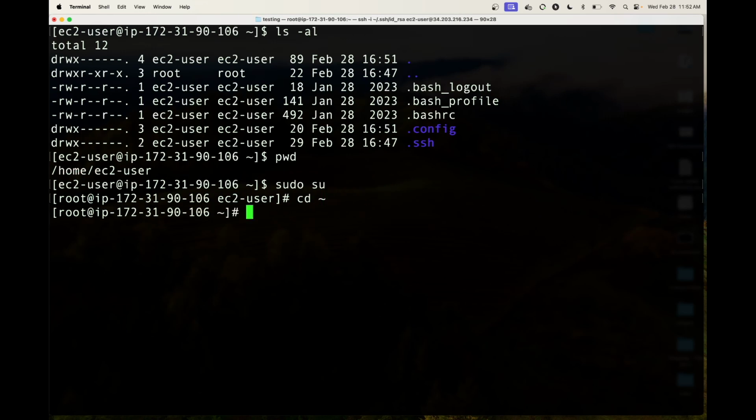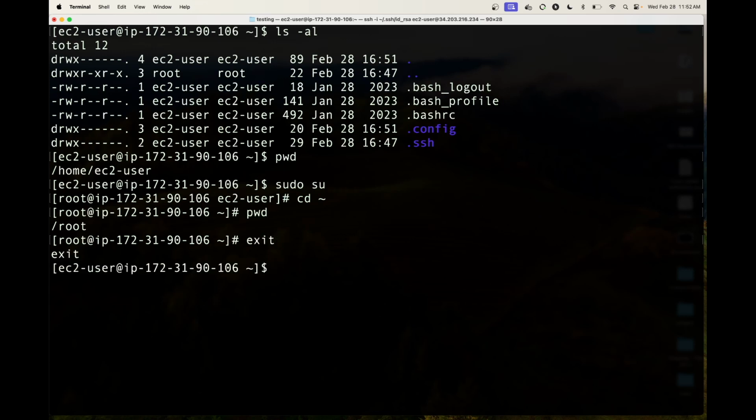And if I cd to the home of the root, then where am I? I'm in /root. This is a really, really powerful way of moving inside of a computer. So you should be really careful with things you do. You can install and delete and control everything about the computer using the root account. There's nothing root cannot do. So use that wisely. We'll use that in a little bit, but let's go ahead and exit from that. And let's just go ahead and exit from the host itself, okay? And shift back to the console.